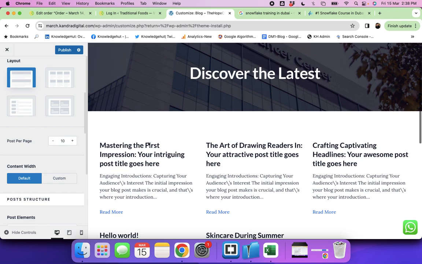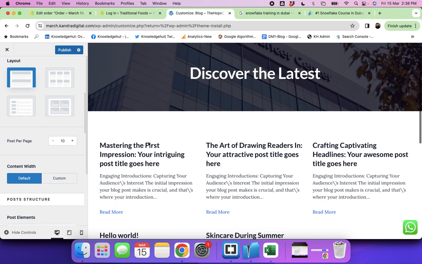WooCommerce will go through. Site identity we have gone through. Menus, this is the menu. I'll show it to you under the different place. So you can control your links, reorder if you want. So these menus and all will be built at a different place. So here you are just taking control of what should be shown here, main menu. So menus building section is separately there at a different place. After building it, it shows up here.